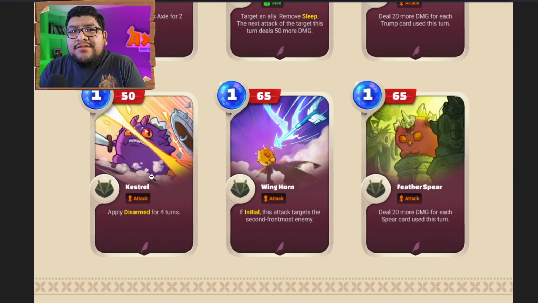Next up, we got Kestrel. Kestrel was involved with Disable in the current game. Now it's a 1 energy, 50 damage card. It says apply Disarmed for 4 turns. So Disarmed, we don't know what that mechanic means, but it might do something. It looks like it's probably removing either their defense or they're disarming their weapon. So they might not be able to attack. If that's the case, that could be a very, very powerful effect, almost like the Disable mechanic that we know. So we're gonna have to see how it plays out.